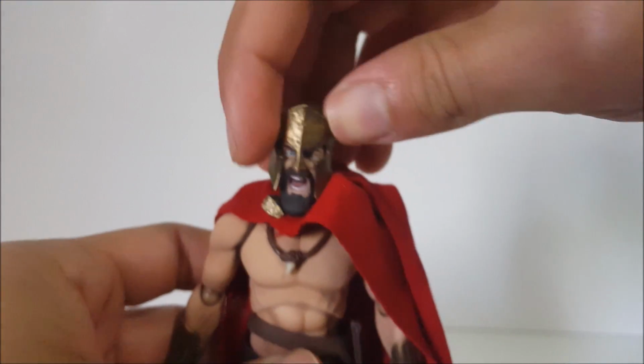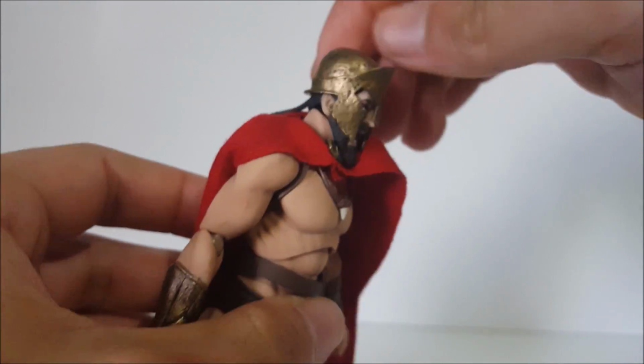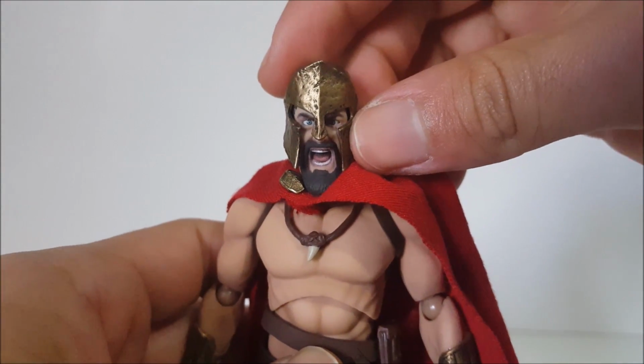Alright, so here we can see him with the helmet on. I put the screaming face. So you get the helmet on without the mohawk looking thing there. It's pretty cool, it looks good. It is a soft plastic, soft rubber. So you just gotta pop that out, and you've got that peg sticking out of his head.